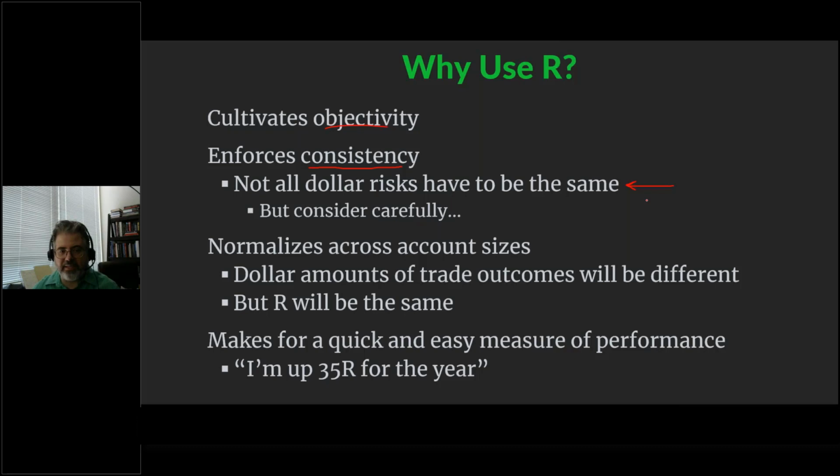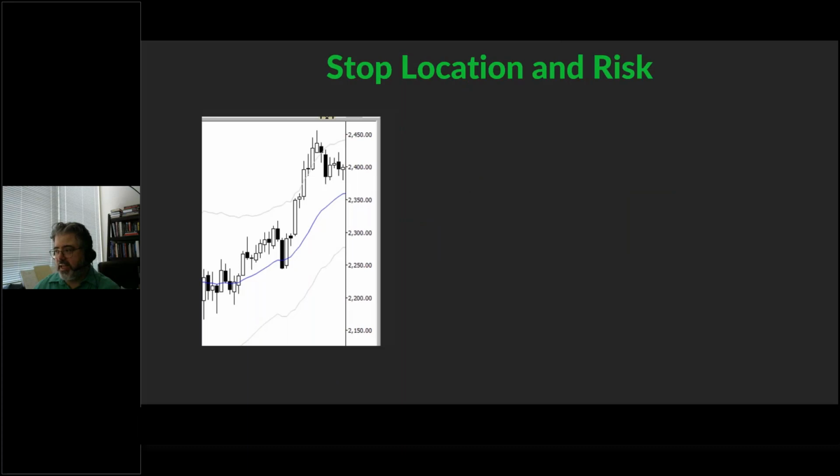One of the other nice things about R is that if you're doing the thing that many traders do, where you're trading a small account to build a track record, if you can show good performance on a relatively small account size, then it's also relatively easy to extrapolate that to larger accounts. So this is where you might be trading a $5,000 account and you show good results. And if you've been thinking in terms of R, then it's very easy to talk to somebody who might give you a $100,000 trading account, and you can understand what that might look like. So that is the end of the position sizing discussion.